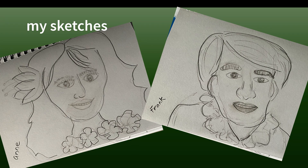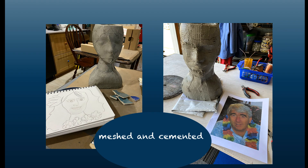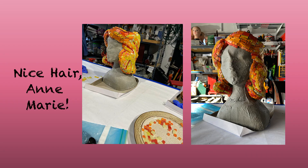Anne Marie wanted head planters for them. Frank's gonna get a fun surprise — I'm recreating an earlier time when they vacationed in Hawaii. My process is always the same when I make and fabricate these head planters. I start with the hair because hers is quite elaborate — it's a cool challenge.